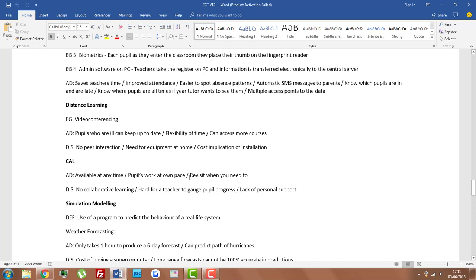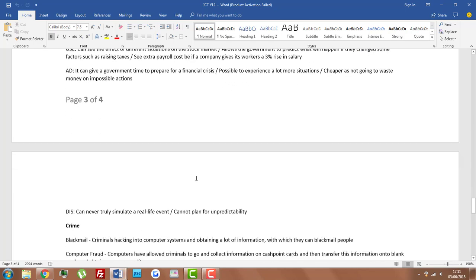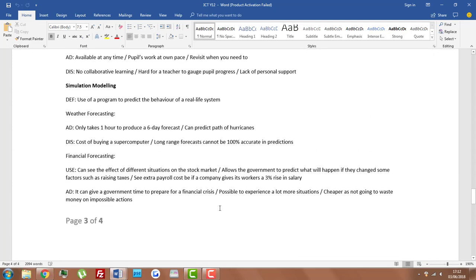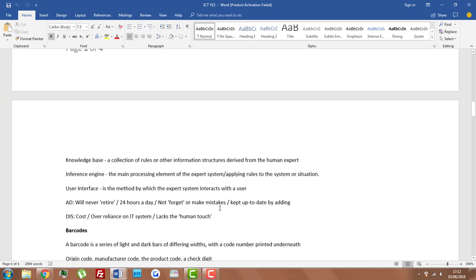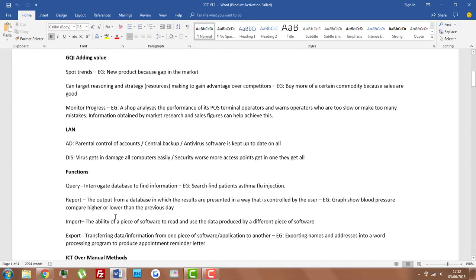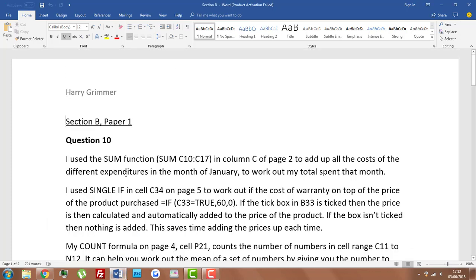A lot of people say how hard this exam is, but if you just do what I'm telling you right now, just learn these four pages, right? If you learn these four pages, you've smashed your exam. If you learn the whole thing, you've got every single mark, because this is every single thing that you can be asked. Easy as that. And then section B, arguably even easier, because you've got your function sheet. So for me, this is all the answers, full marks.